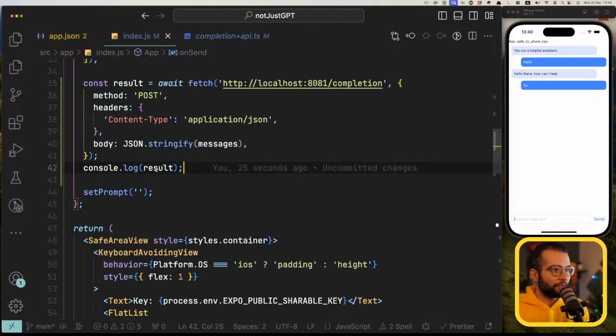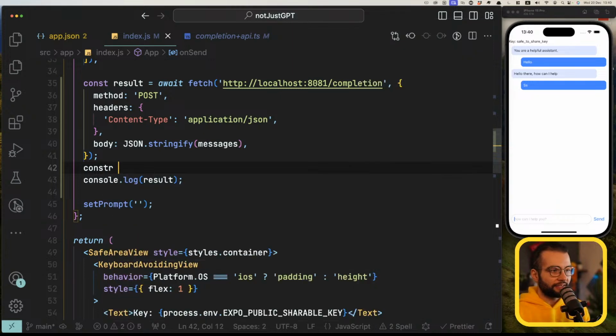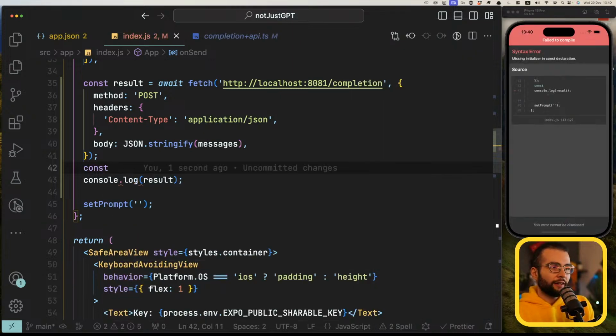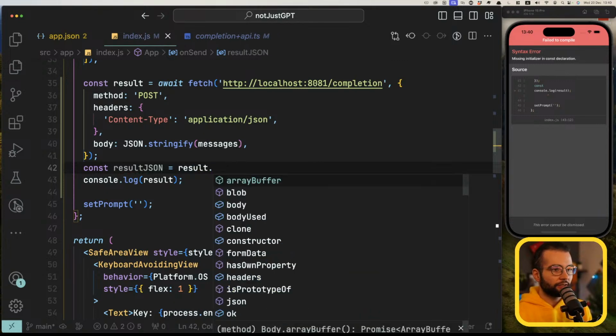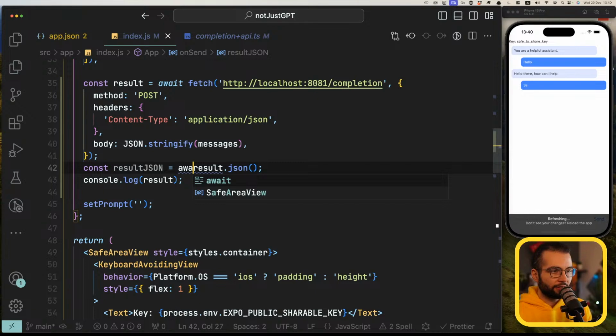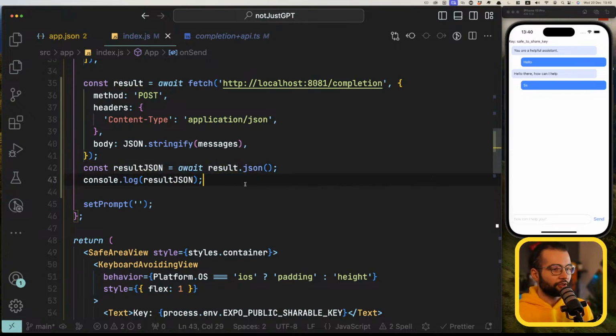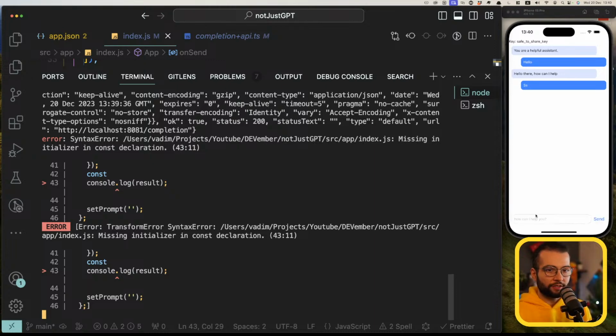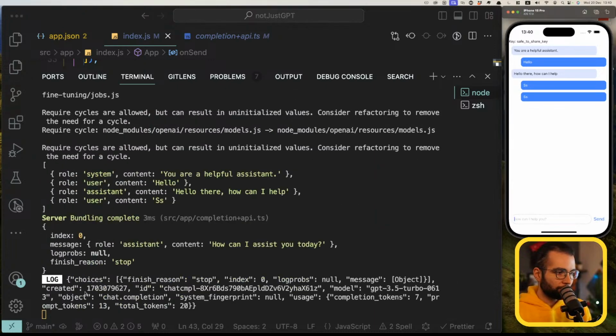So from the result, we still need to take the JSON. Let's take const new message, or result JSON, is going to be result.json, but this is an asynchronous function, so we need to await the parsing of it. Now if I do results.json, we are going to see a different response here.